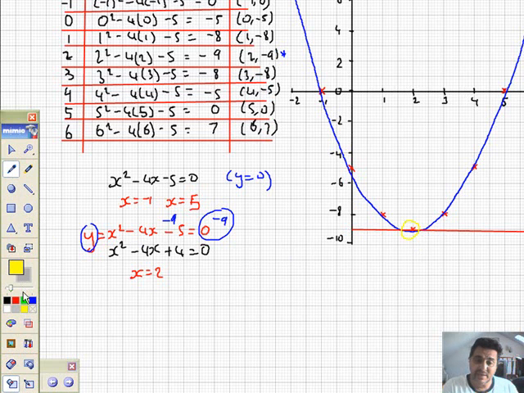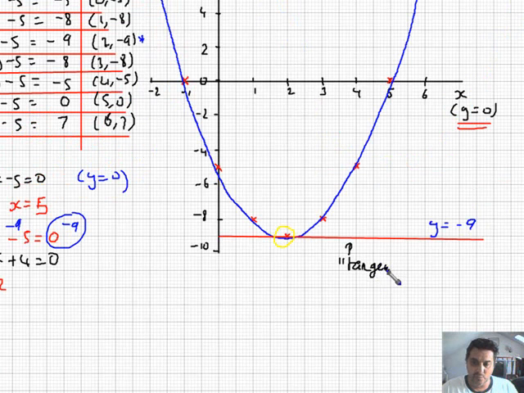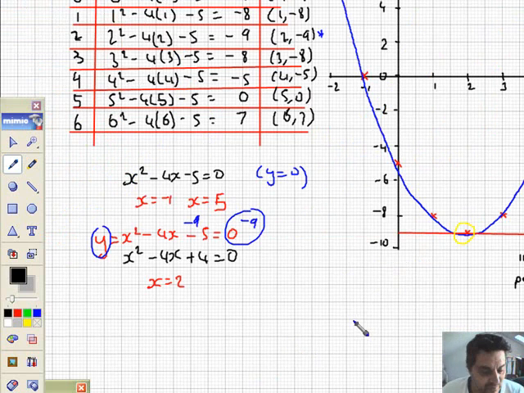And that being the case, you should recall that where a line touches a curve, just like in circle theorems where a line touched the circle on the circumference, this is called a tangent. So this line forms a tangent at the point 2, minus 9. Isn't that lovely? Alright, so that line is a tangent at the point 2, minus 9. Do look at that and refer to it and remember it. And we'll do the last equation here, then move on.